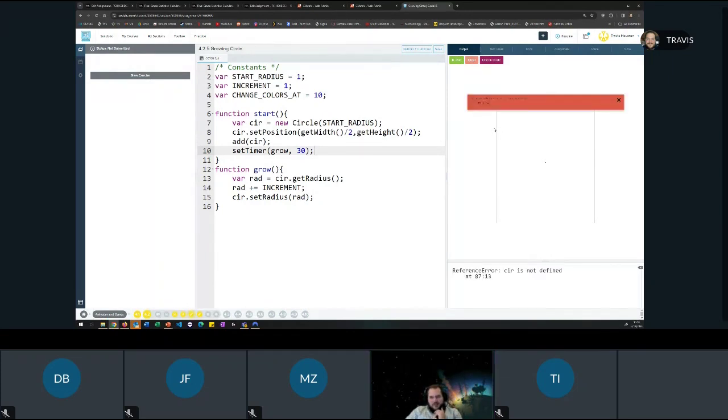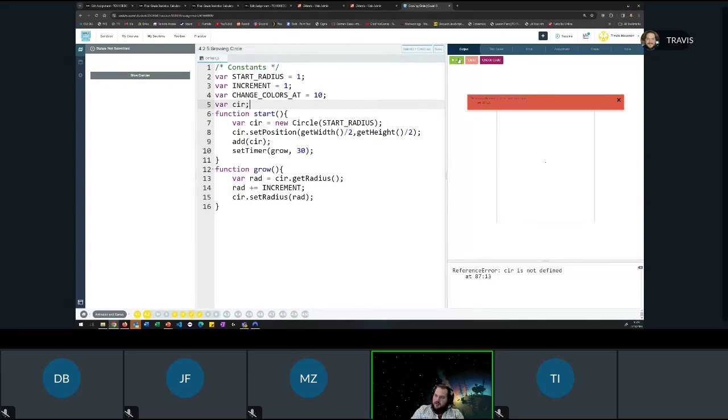Talk to me, people. I've been doing this for years. I'm a professional. Why am I seeing an error? Specifically, reference error. Sir is not defined. Excellent. Sir is local. Make sir a global variable. Excellent. Thank you. I'm going to make that a global variable.